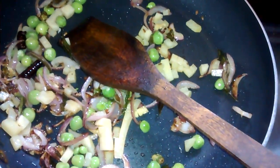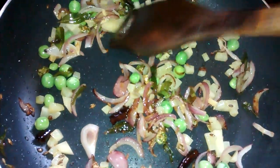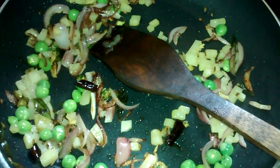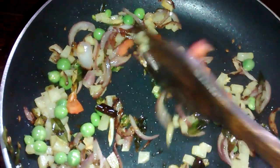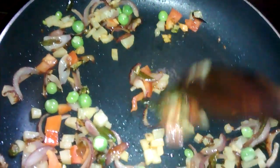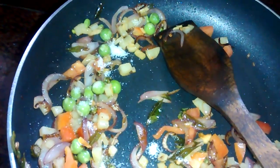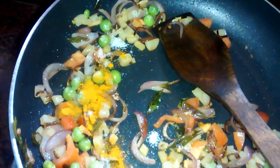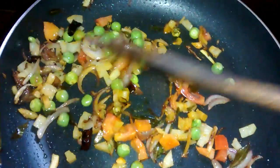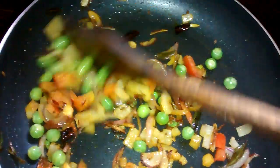At this stage you can make the flame high because the onions are already fried. Now I will add half of the tomatoes just for a tangy taste, not too much. After adding the tomatoes, I am going to add salt as required, then a very little amount of turmeric just for colour. Stir it. The rest of the tomatoes and the roasted cumin and coriander powder and the black salt with lime will be added at the end, just before taking it off the flame.